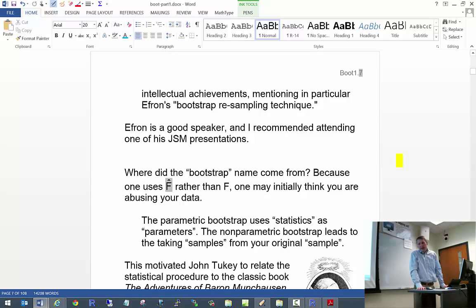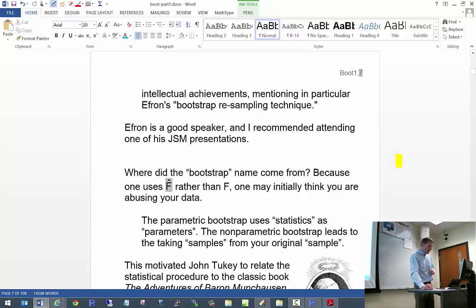I've never actually met Efron myself, but I've attended a number of his talks. And interestingly, the first talk that I ever attended of his was actually here at the University of Nebraska. He was here as part of, and if you can believe this, a Bayesian conference hosted by the university back about 1998. At the time, it was actually put on by the stat people in the math department. And he was the keynote speaker for that conference. And I, at the time, was a student at Kansas State, so I drove up here for the 2-day conference.